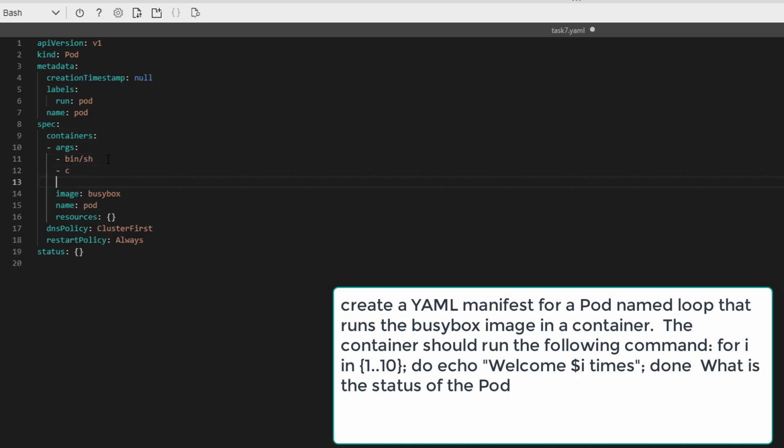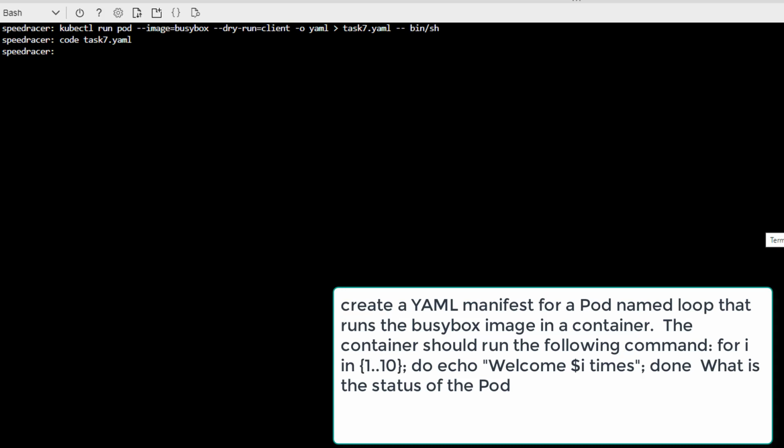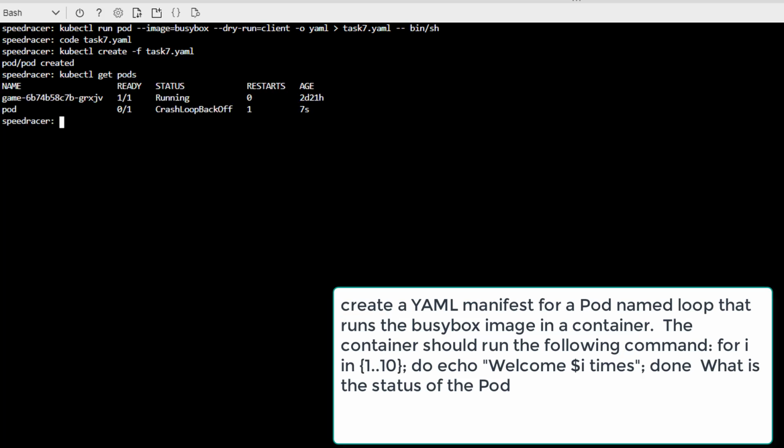We'll do a /c, and then I'm going to go no space. kubectl get pods.